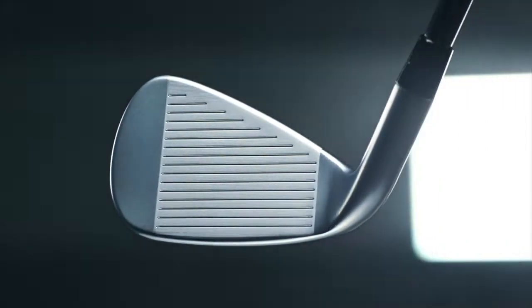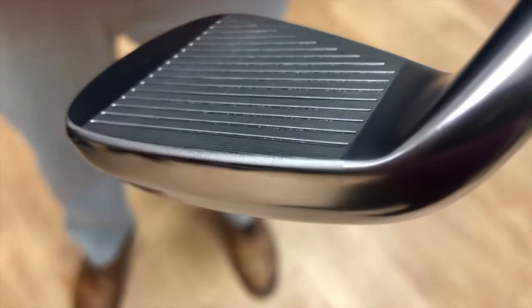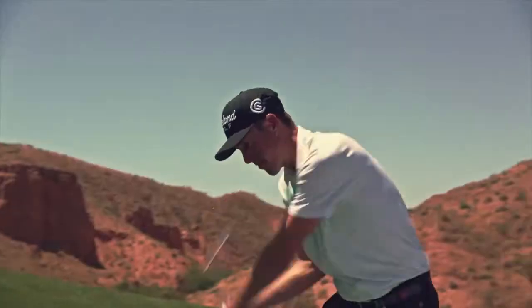When you talk about the face, it's got milled zip grooves that are going to deliver the spin that you want, so the ball's going to stop when it hits the green. That's probably one of the biggest improvements over irons in most golfers' bags right now. Most iron sets have cast grooves that aren't that deep or sharp, which can lead to flyers and inconsistent distances. We put our tour zip grooves and laser milling — the same grooves as our wedges — in our irons, because we really want golfers to have consistent launch angle and consistent spin, which leads to better shots even from the rough. You won't hit as many flyers and you'll just be more consistent into the greens with tour zip grooves.